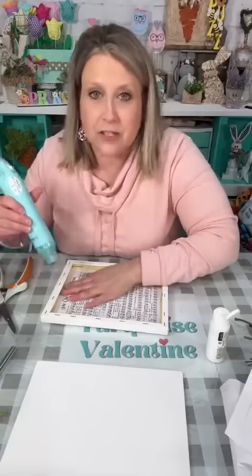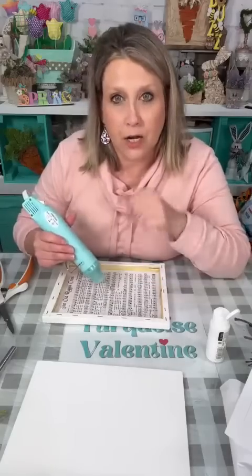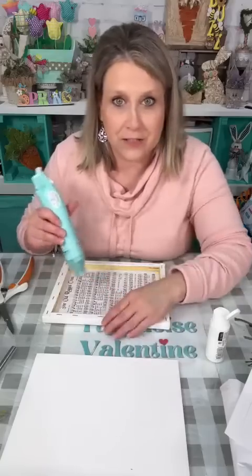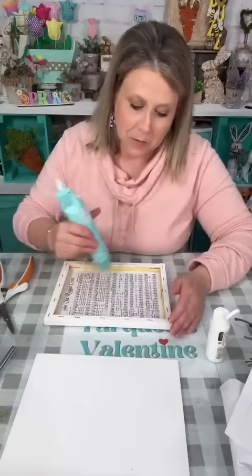I'm just going to dry just a little bit. But what's going to be hard is when I put the hem on here and getting it centered and straight. So when I open this canvas, you're going to be able to see it. That's going to be the hard part.